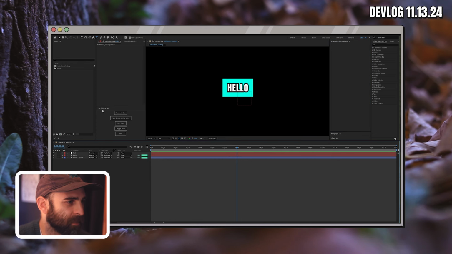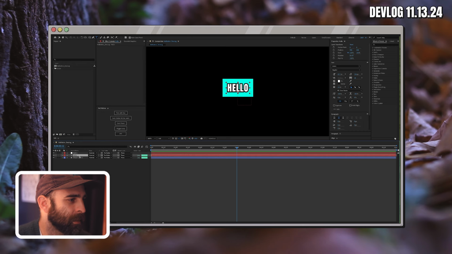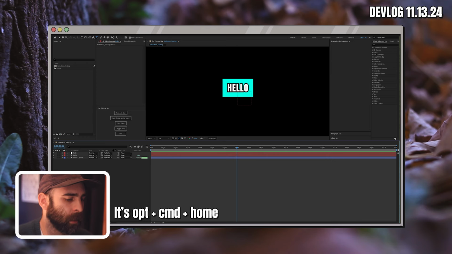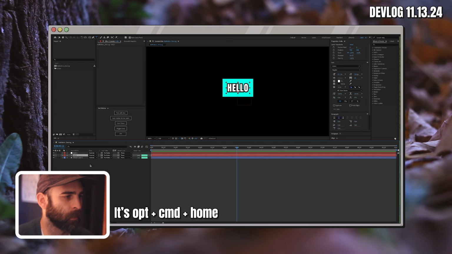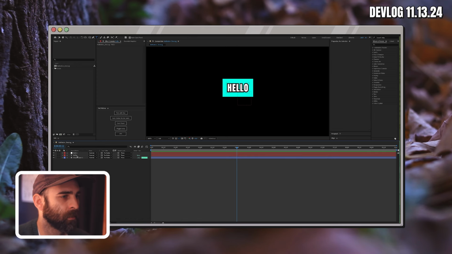The other one, something that I frequently do, is auto centering an anchor point. We all know there is a hotkey. Well, I guess we don't all know, but if you don't, there is a hotkey: Option Command Home on your keyboard. Oops, maybe not. I'm sorry, Control Command. There we go. It'll center it up for you. So again, Option Command Home centers that up.